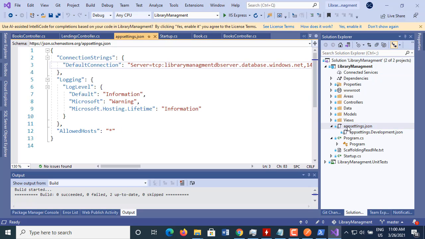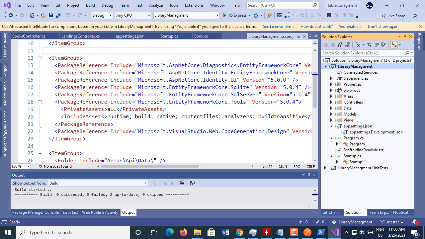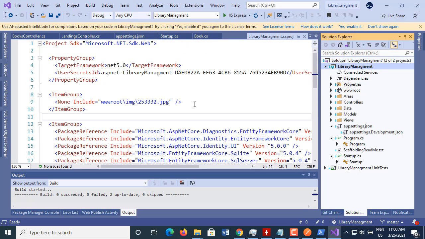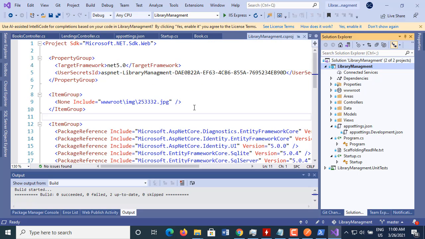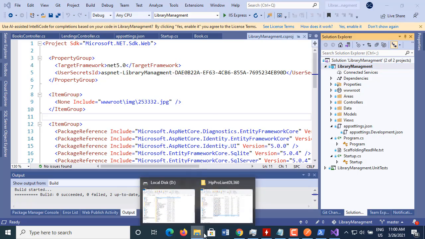What's wrong here? Always something to surprise you. ASP.NET, blah blah blah. Let me take a look at the application.